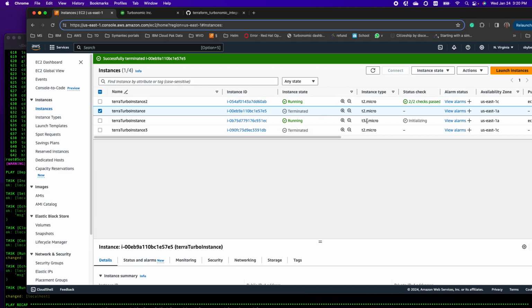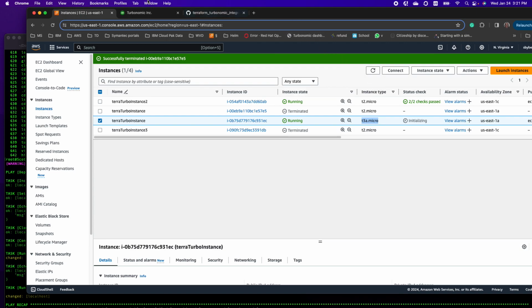It's there now. It's still initializing. You can see initializing, but we can see the key takeaway is now a T3A micro. So again, we pulled that recommendation down via the command line. We've updated our Terraform resource tree that's tied to our templates. And we've recreated it as T3A micro.